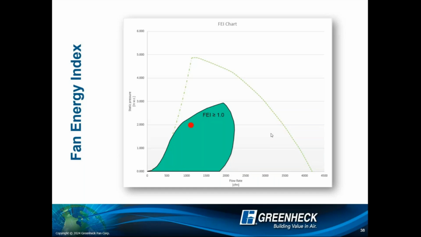And glad to say, I guess I'm a pretty good engineer at this. I selected a fan at an operating point, 1200 at 2 inches, which was a 1.08 fan energy index, right? So I confirmed, I looked at the fan curve, it looked good. I had the right range for what I needed, and I'm operating at a good efficient point for that fan. And just kind of fill in here, FEI of 1.1 or 1.2, you can see the points of operation are just slightly different, but I'm in a solid selection right now.